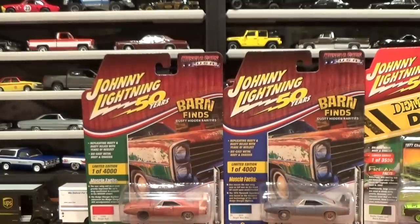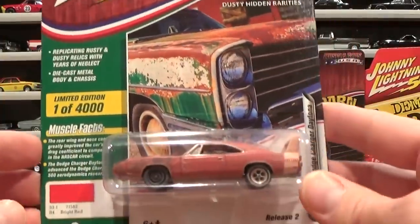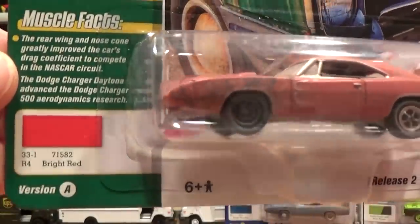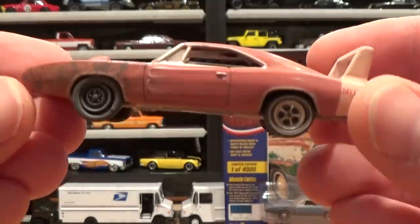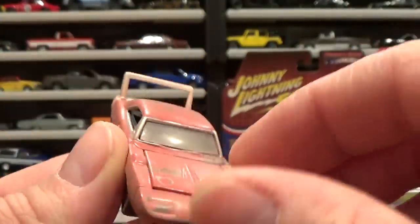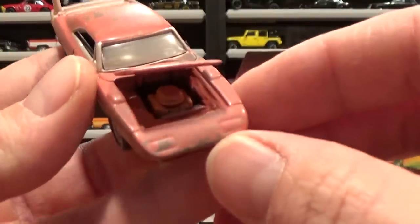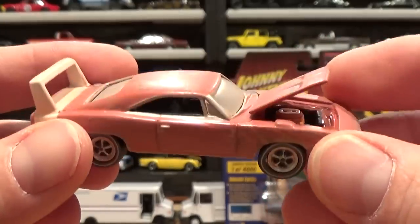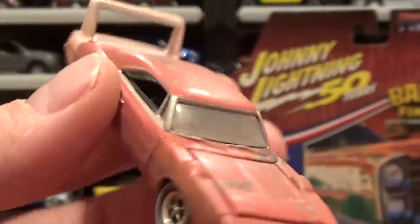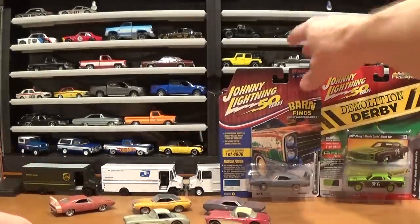The two favorites of mine in this six-vehicle set are for sure the two color variations of the '69 Dodge Charger Daytona. In bright red — not so bright anymore, as you can see — the rusting and weathering on this car in particular looks really cool. We're going to get the hood open on camera. There's an engine in there, nicely detailed. This one actually had flames, maybe ghost flame style, on the front fenders at one point — barely visible but really cool.